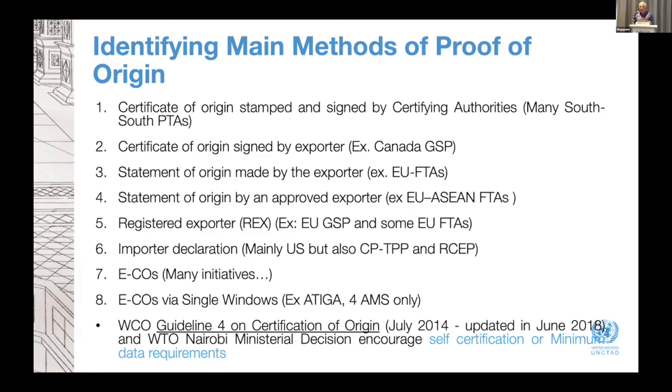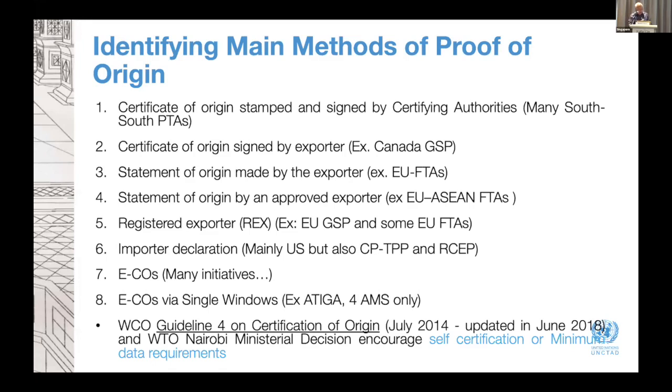That, for instance, is the way that has been used in RCEP, which is, I would say, one of the most archaic methods of rules of origin, because it's based on physical paper, stamp, and also the signature of the customs official. And the customs official maybe one day has a bad day, he signs one way, and another day he signs the other way, and the signature is not the same, and the certificate of origin is refused. That is something that is happening, and I think we also have some factual evidence from ASEAN experience.